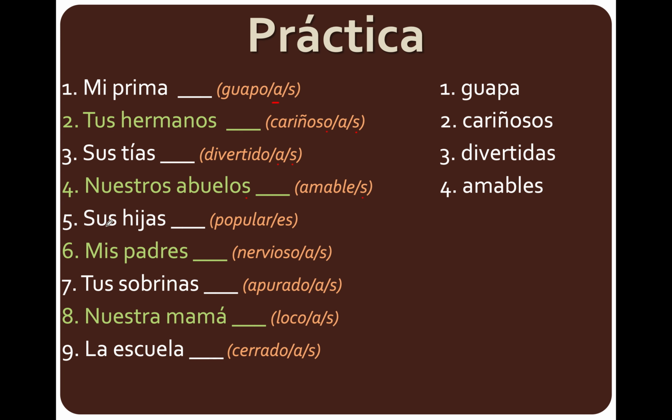All right. Her daughters, his daughters, your daughters, formal, your guys' daughters, or their daughters. Those are the possible meanings, but it doesn't matter. This word is what's going to help me determine the ending of this. So daughters, they're girls, and it's more than one. You can't make that feminine. It's already feminine. But I do need the plural, so I need the ES. Why the ES and not just an S? Because this ended in a consonant, and I need an ES to make it plural. So populares.